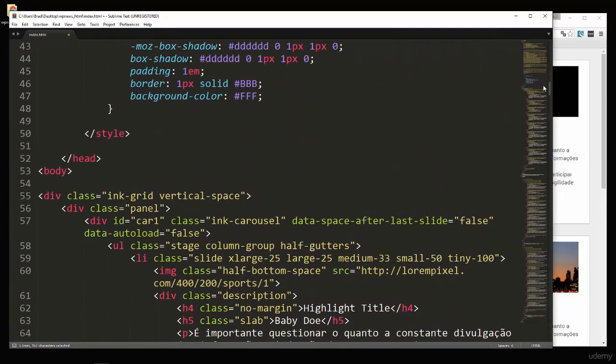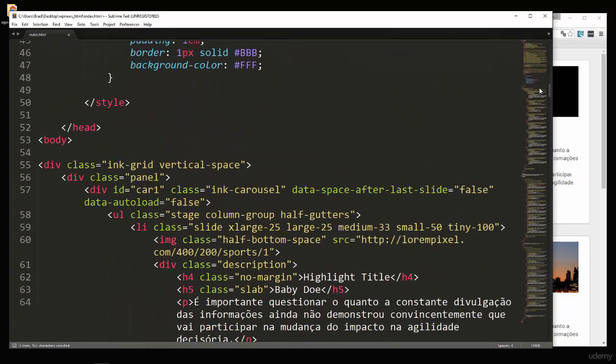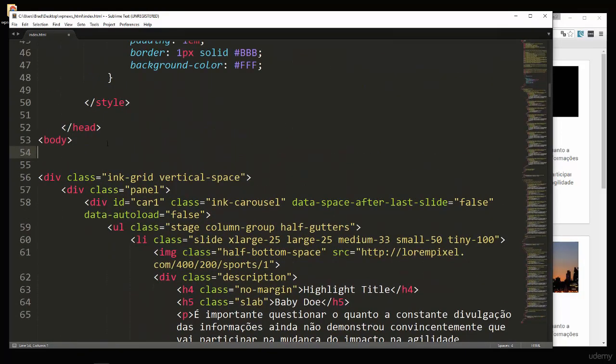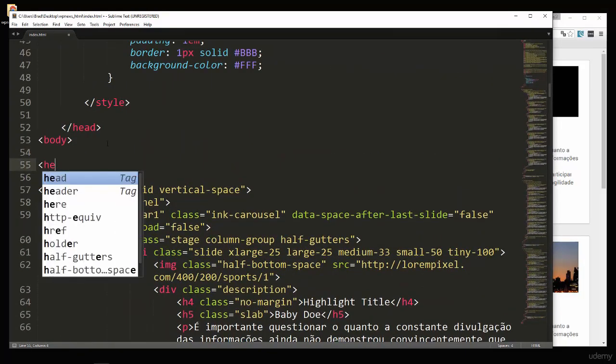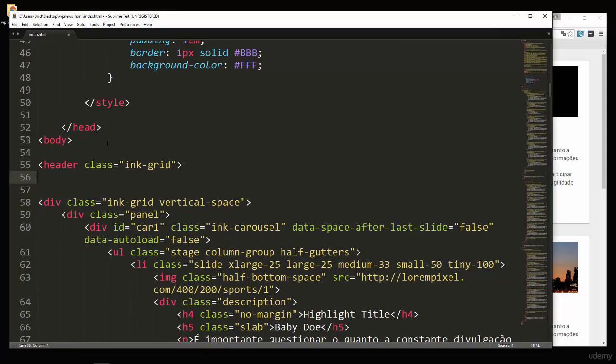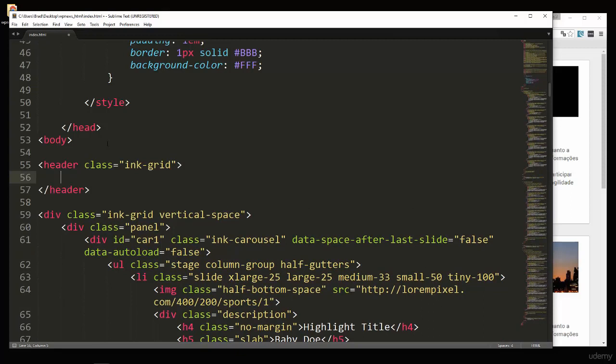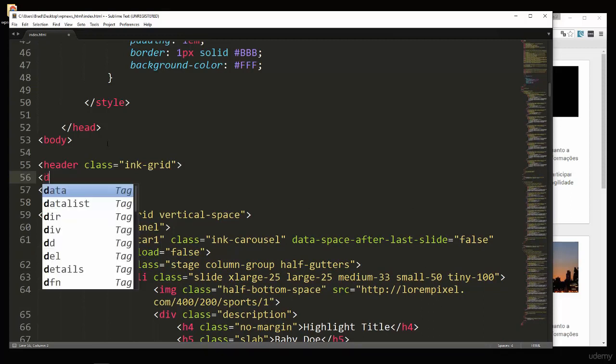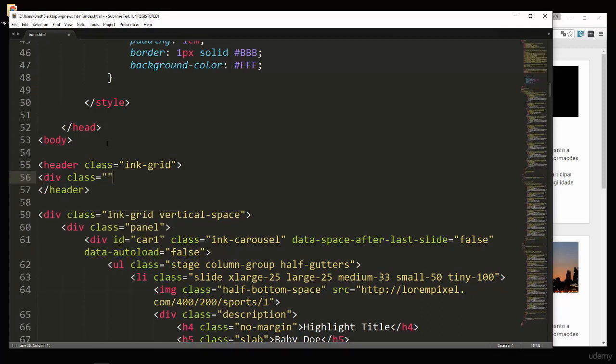So let's go ahead and add the header. We're going to go up to the top, right under the body tag, and we're going to put in a header tag. We're going to give it a class of ink grid. Okay, we want to use the grid system. And then we're going to have a div with the class of vertical space.